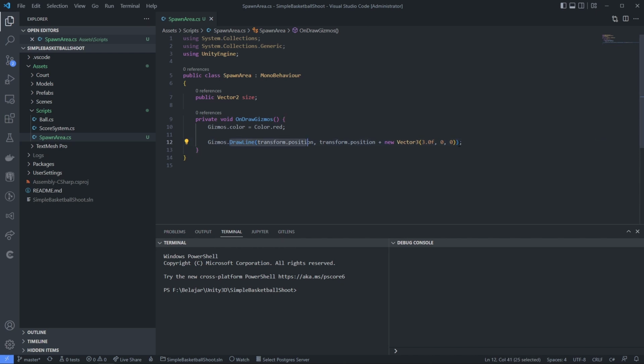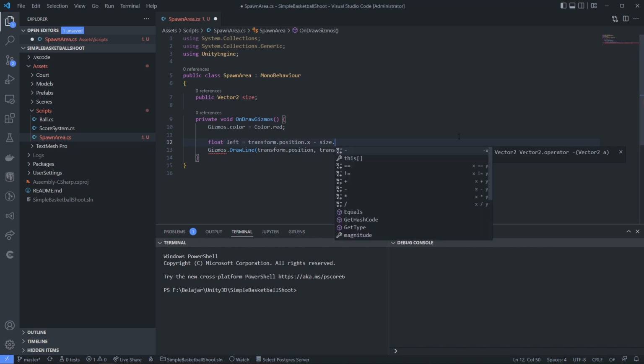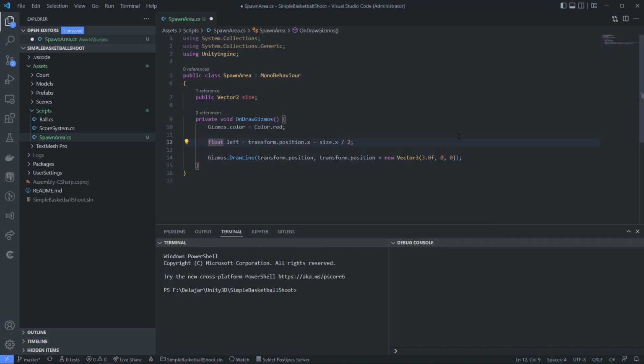Let's do this. For this to happen, we need to know the left coordinate, right coordinate, top coordinate, and also the bottom coordinate. Float left equals transform.position.x minus size.x divided by 2. So half of it.